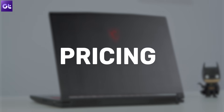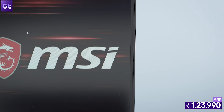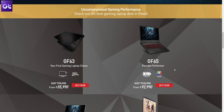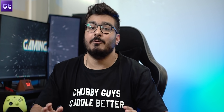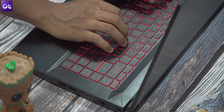The looks, the performance, the thermals — must be costing a fortune, right? Wrong. You can get the Intel i7 and RTX 3060 variant for an MRP of Rs 1,23,990. MSI will also be offering a 35% discount on MRP across all their laptops during the upcoming festive season, so you can pick this up for an even better price if you wait. For its price, the MSI GF series offers amazing value for money — it's a gaming laptop that's not just for gamers, but practically anyone, making it one of the best all-purpose laptops out there.